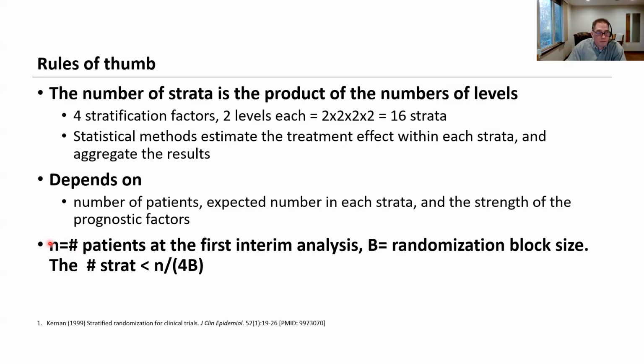So the main reason for stratifying in maybe a larger trial is at that first interim analysis, right? What we want to do at that first interim analysis is get a reasonable estimate for the efficacy of the experimental arm, right? And to do that with a relatively small number of patients, I have to have enough patients in those cells to make the interim analysis estimates good.